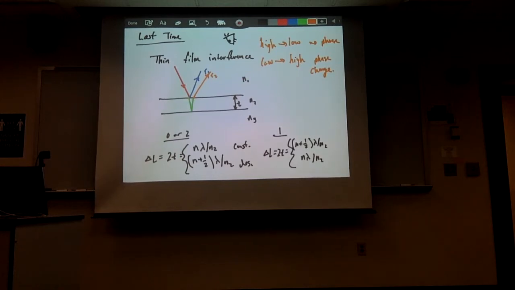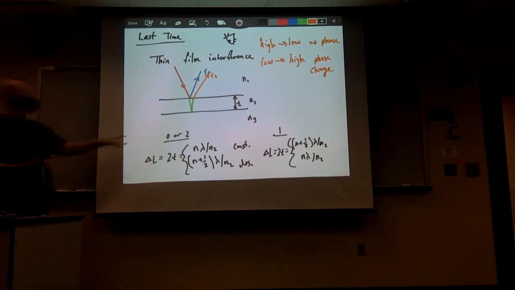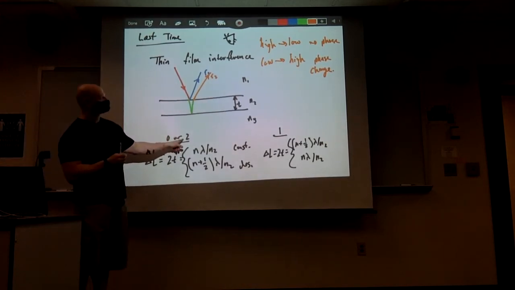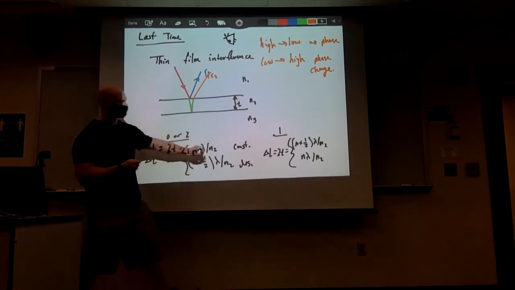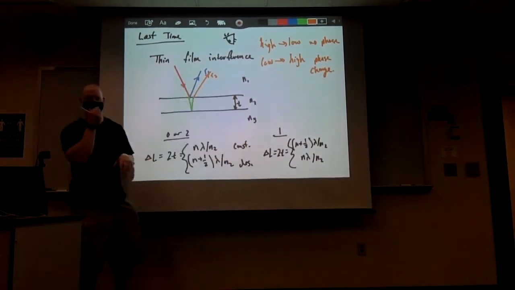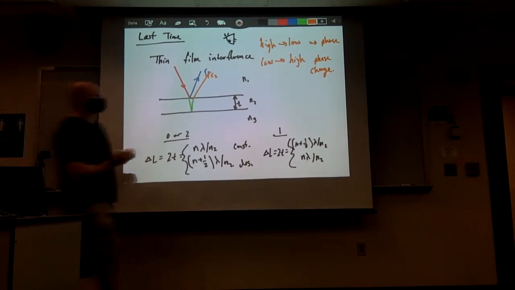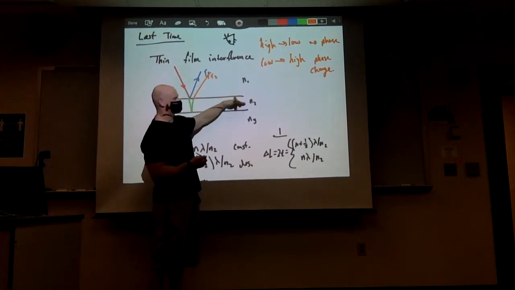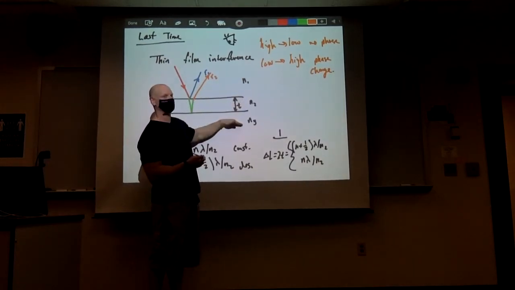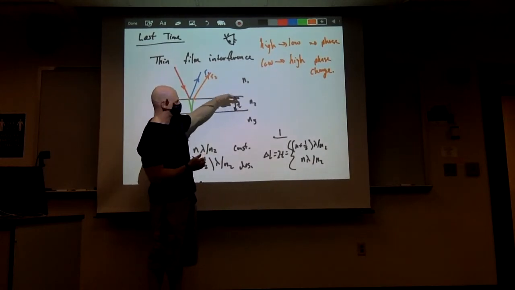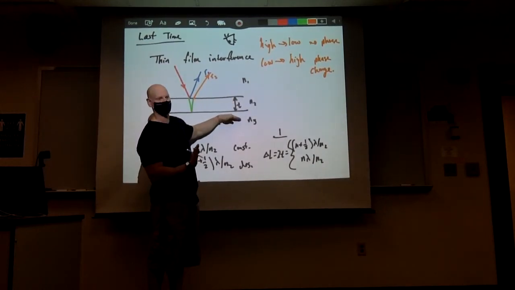What's up? What's the 0 or 2? So 0 means the total number of phase changes. If I have 0 or 2 total phase changes, then I have this version. If I have only one phase change, then I have this version. And that happens with high to low, low to high in the index of refraction? Correct. So it's how the indices of refraction line up. First I have to look at how this one compares to this one, and then how this one compares to this one. If I go from a low to a high here, I get a phase change. But if I go from a high to a low here, then I get no phase change.